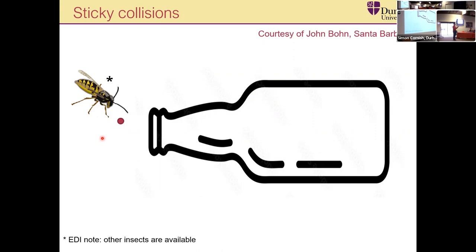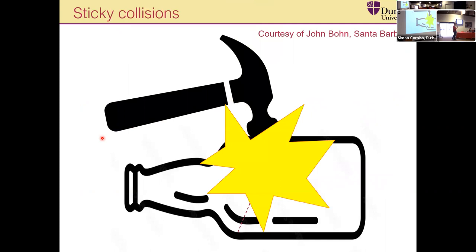The two molecules come together and they kind of get lost inside this bottle with its high density of states. But eventually, if nothing happens, they should come out like that and we get our molecules back. But of course, something may happen. While the insect is stuck in the bottle, something can come along that's actually important. While the molecules are stuck in this complex, something can happen to destroy that complex.